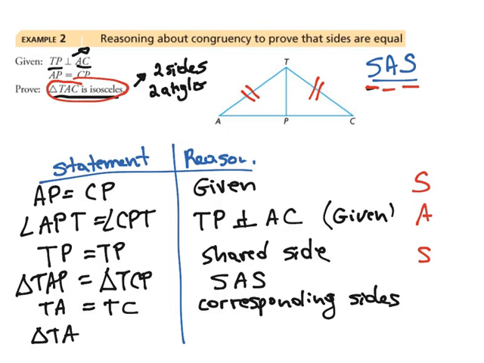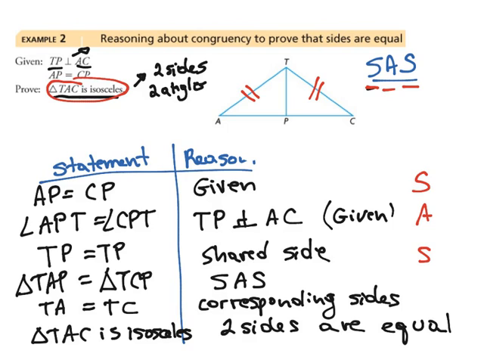And the last thing we should write down, therefore, is triangle TAC is isosceles because two sides are the same. The sides are equal. So the first one, you had to show that the two triangles are the same. Now we're going to use these triangles to show that two of the sides are equal, and therefore, since two of these sides are equal, the large triangle is isosceles.